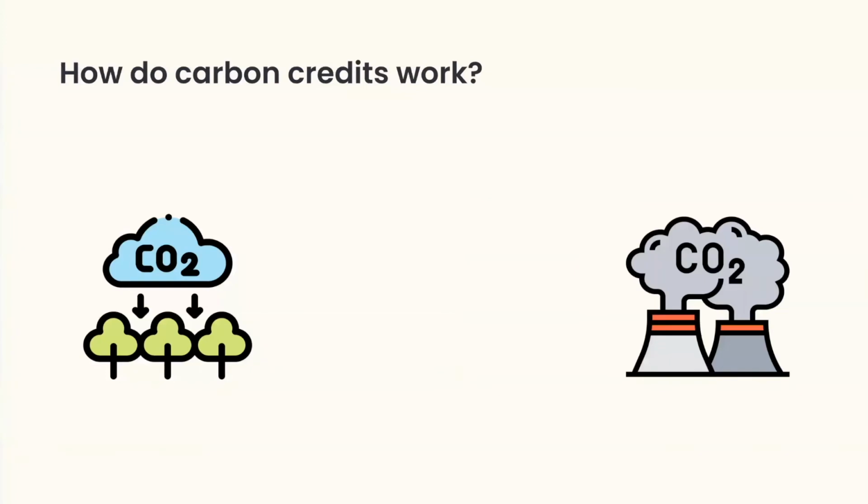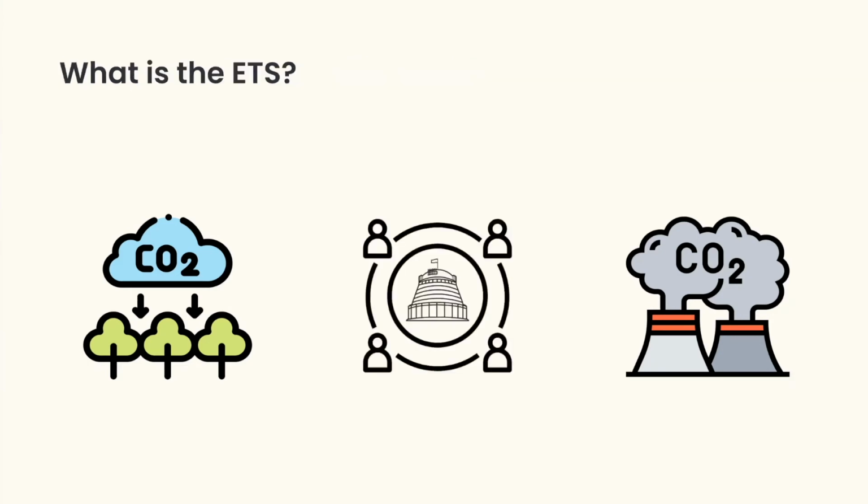So that represents a carbon credit which can be issued. On the right-hand side, we have a polluter who is emitting carbon dioxide. So they would have to do what's called surrendering a carbon credit. Basically it means they have to pay for the carbon that they are emitting. So there's those two sides there. And over to you, Kevin, for the next part.